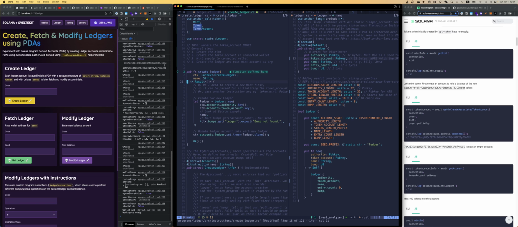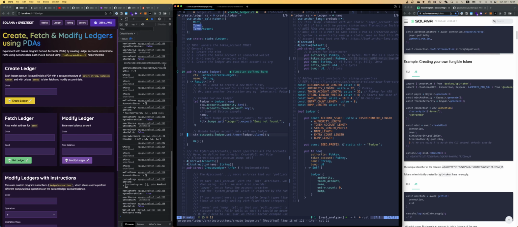Function defined here. So yeah, I think this is what I'm going to try. Now, this doesn't address a single common SPL token, but I think I handle that from the front end anyway. I think I'm going to use this kind of create mint.